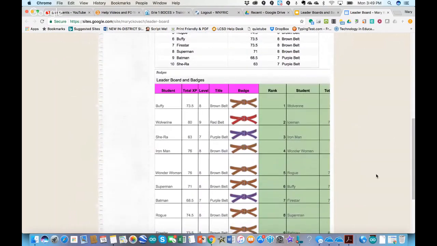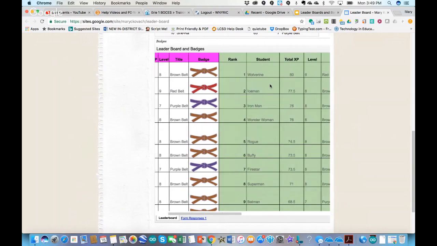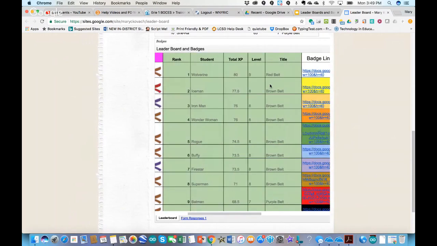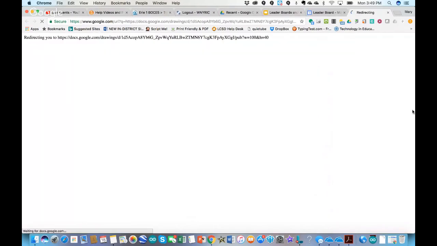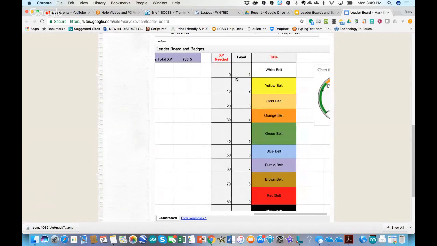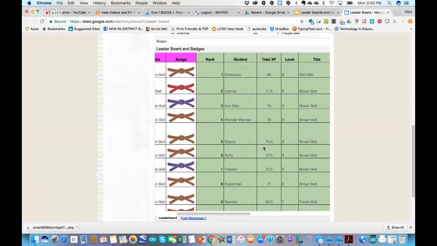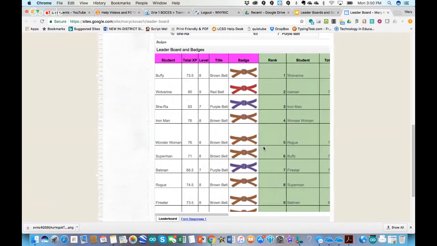And then below here, I also added in badges for students. In this case, I use martial arts belts as an example. But I'll also show you how you can create your own badges within Google Drawings, because all of these are actually done in Google Drawings. It's set up so that when students reach a certain number of points, they get a certain title, a certain level. In this case, it's different belts they can accumulate. This is done with formulas within Google Sheets, which we can take a look at.